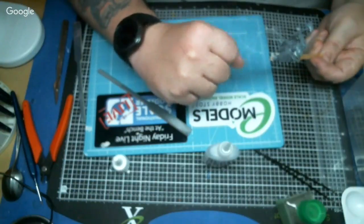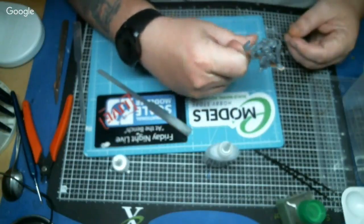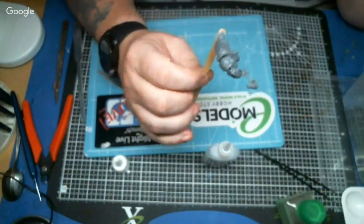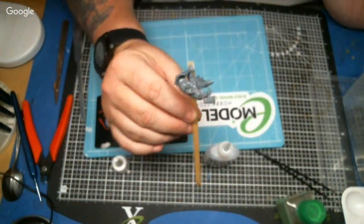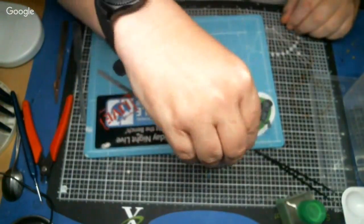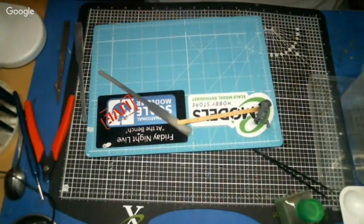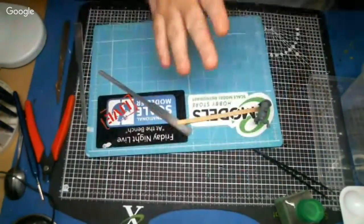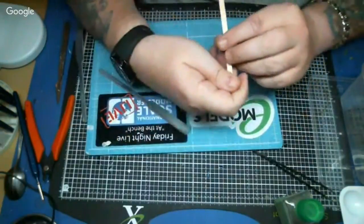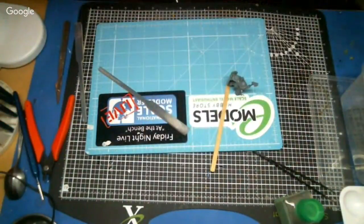Now, a majority of this guy is metal. So the first thing I'm going to do different is use a proper primer for metal. I think before I just used a generic matte type primer. Well, this time, because it's all sort of gold, we want to use a gloss primer. So I'm going to use the best one I know for that. And we all know what that's going to be.